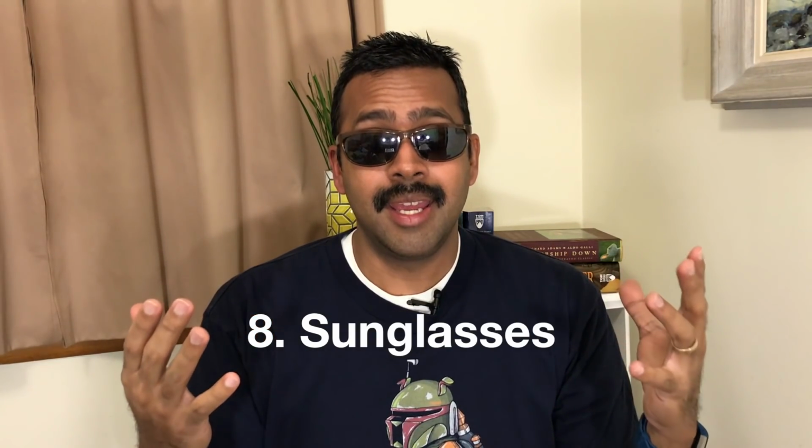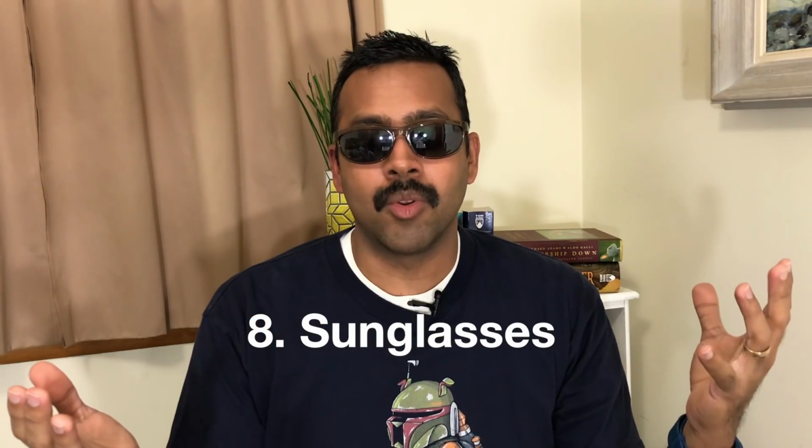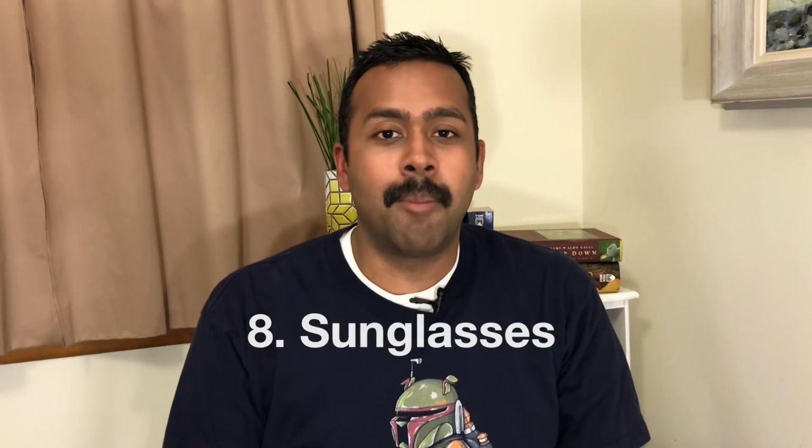And the reason is I just never use them. They become annoying because I used to put them in the top lid of my pack. I thought for sure I would use them out in Colorado because the sun's bright, and it is, but I have the benefit of my particular genes, and my eyes are very, very dark brown. I don't have light pigmented eyes. I don't know if you guys could tell that or not. And so I just have never used sunglasses.